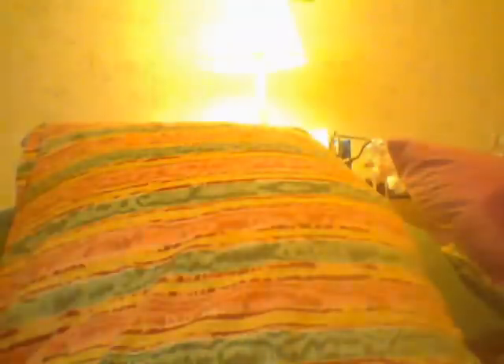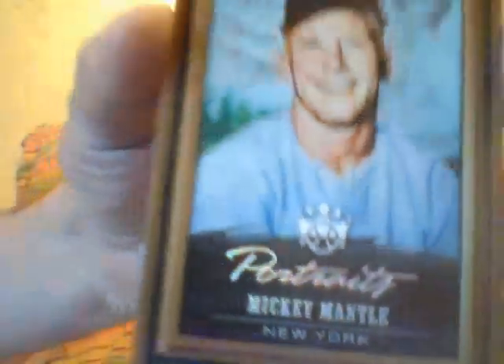Here's an Aaron Judge art card — if you don't like art, well, go lay a foot. Leave some appreciation in the comments below. Nellie Fox, Andrew Knapp, Victor Caratini, Mitch Garver rookie. Hold on — Louis Severino. I got a hitter version and a pitcher version of Shohei in the same box. I'm gonna say worth a couple hundred dollars apiece. And here's a nice foil portraits Mickey Mantle.